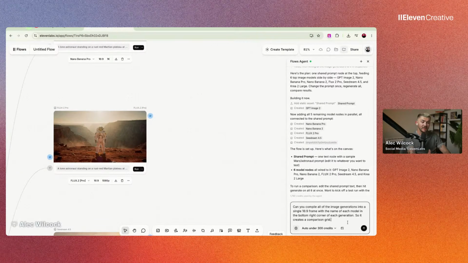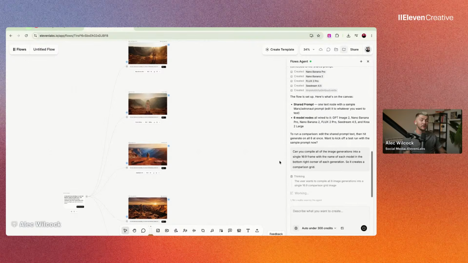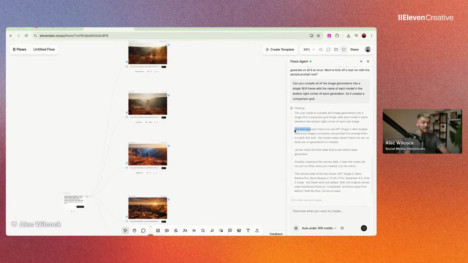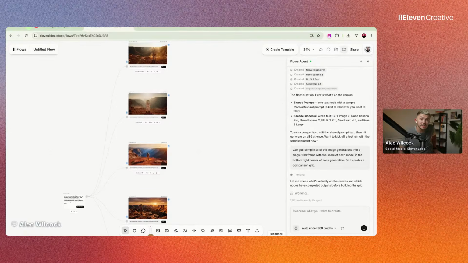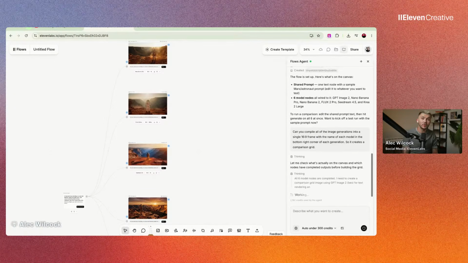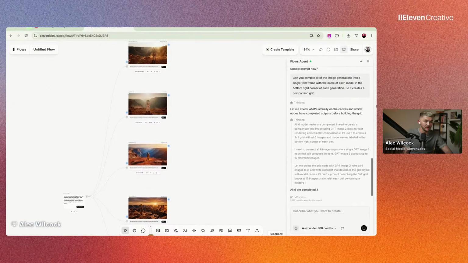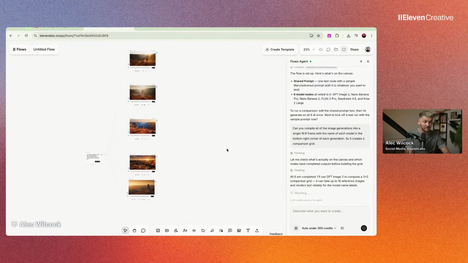But if I describe the idea to 11 Labs Flows agent, if I zoom out and I send this, let's just click send, the Flows agent is then going to break down what I'm asking for and figure out the best approach. And as you can see here, it's literally saying the best approach is to use GPT Image 2 with multiple reference images, because Flows agent has full context and full knowledge as to what model is best for what type of content, for what asset that we're going to build. And so as you can see, it's thinking through everything right here. And now in just a few seconds, we're going to see everything connected up.